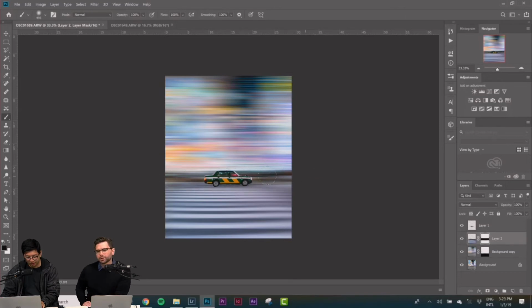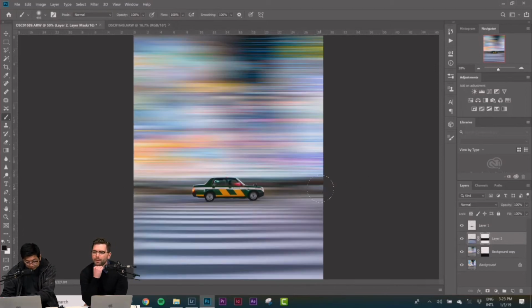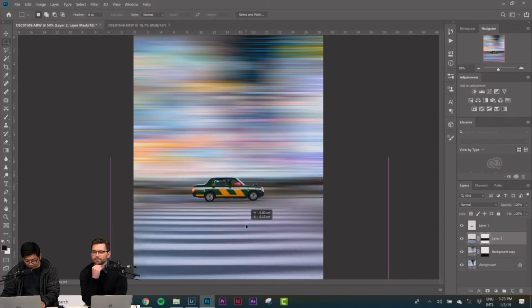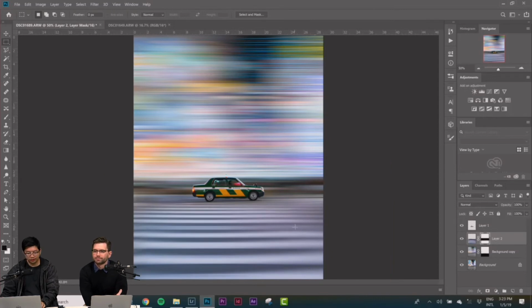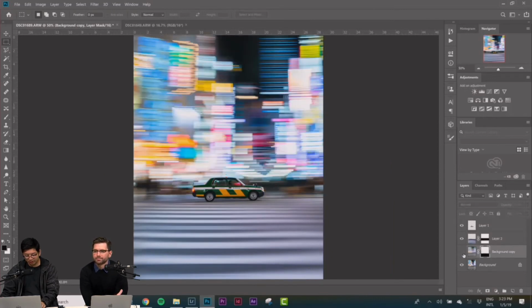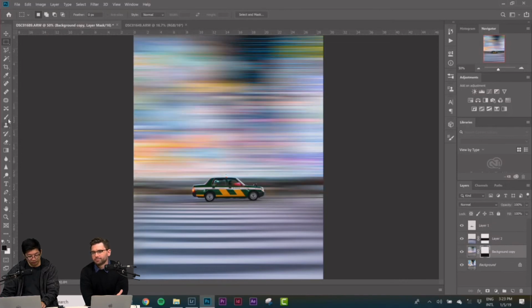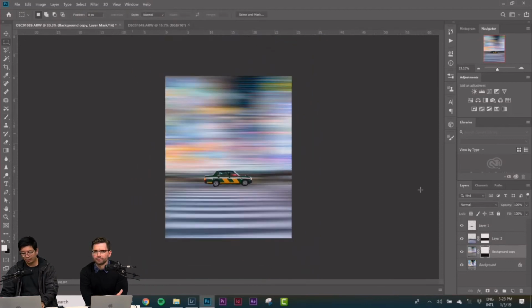Yeah, because otherwise it was floating a little bit on top, wasn't it? Yeah. So you get the taxi back, the shadow. Cool. That's looking not bad. And then maybe I can even paint more white in here. Sweet. So that's what you get. Awesome. Then what we can do is save it.